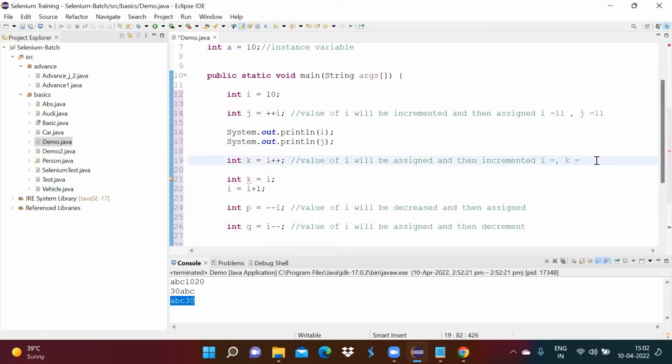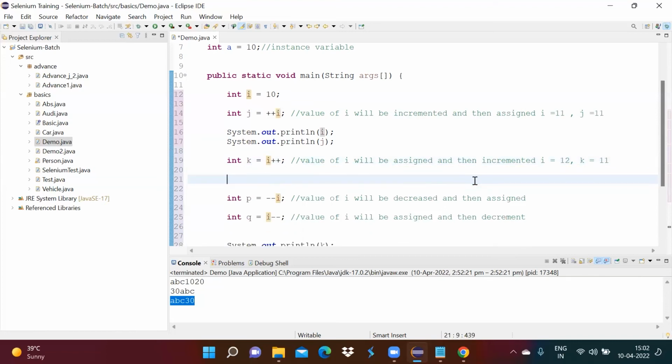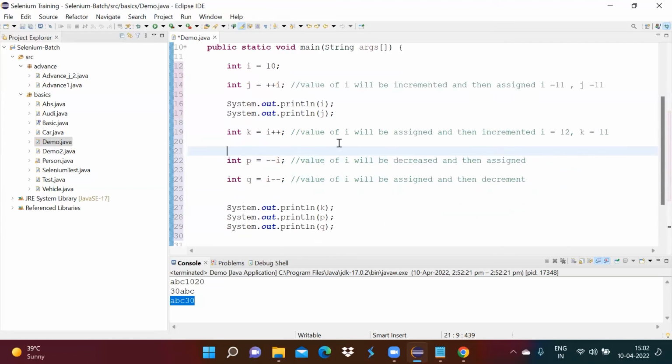Correct. So k will be 11. And then it will be incremented, so i will be now 12. Correct. First it is assigned and then incremented. Got it? And let's check the value of i here.